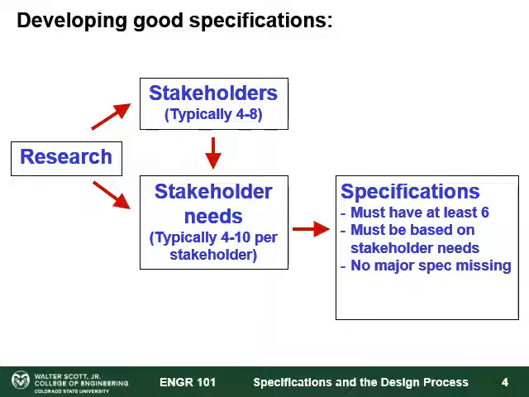It's also important that there is no major specification that is missing, because if you're missing something important, then it's not going to work. The solutions that best meet the specifications are not the solutions that would best meet the stakeholder needs. These specifications must be measurable. If they're not measurable, you won't be able to determine what a better or a worse idea is. And as an input, it is clearest if your specifications have some kind of a goal of what you're trying to achieve. If you identify a goal, it will help you make sure that your specification is measurable.